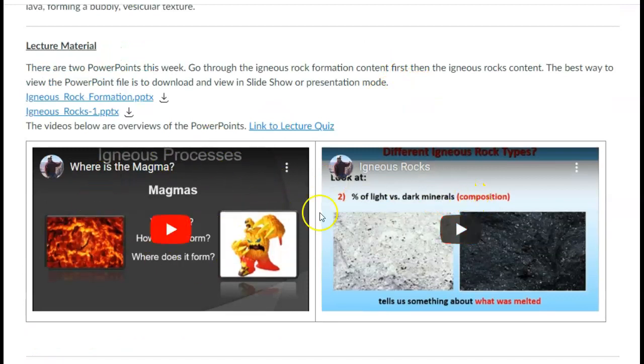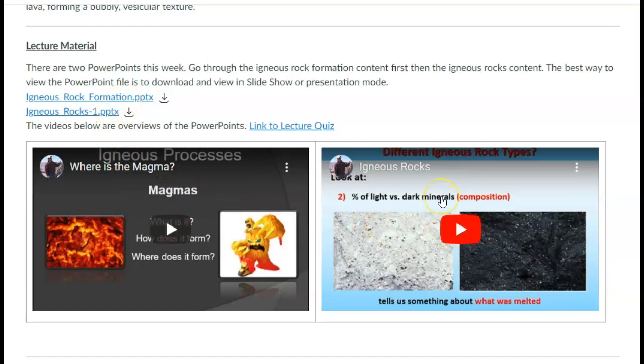And so in this week's lecture PowerPoint story, there's actually 2. And so this first one is really just to remind you, because we do have some plate tectonic knowledge that helps us understand where magma comes from, right? Molten rock that's inside the earth. And this is kind of a refresher and a way to link that information to plate tectonics and a little bit about how the mantle is moving. So basically, why do we get molten rock? And so that's what this one is about. And it's a little shorter. It's this rock formation PowerPoint.